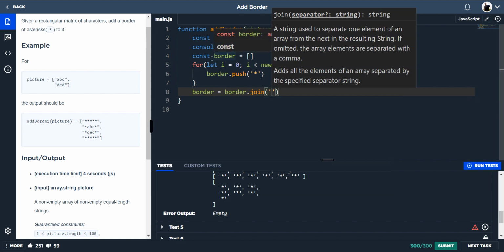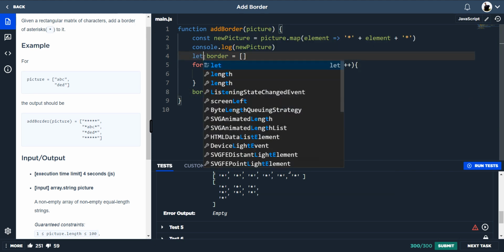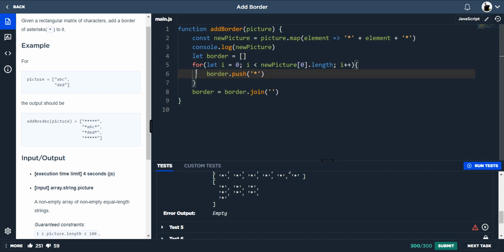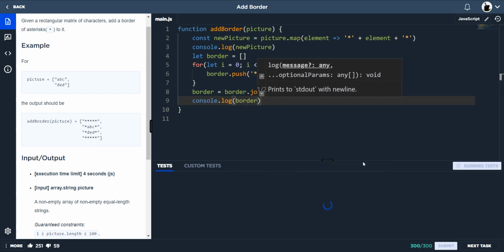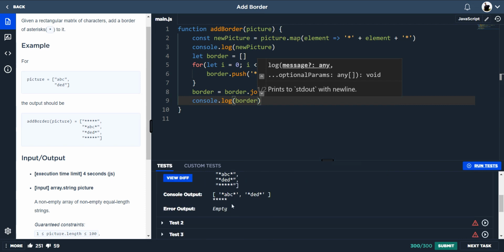Here we're mutating border, so we need to change the border from const to let. So now border is equal to border.join, and we want to join each individual element in that array, so we just use single quotes. And if I console log border now, you'd get the string of asterisks.